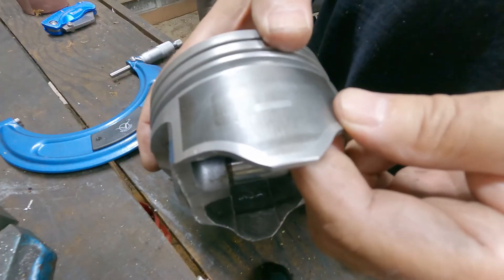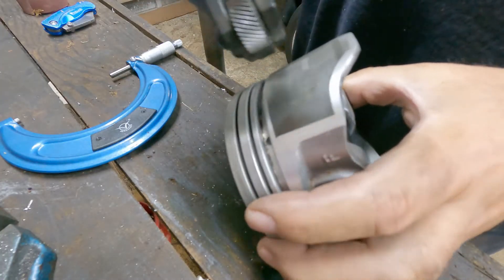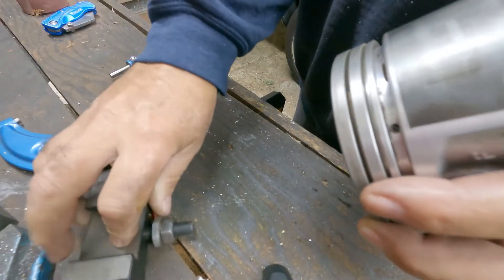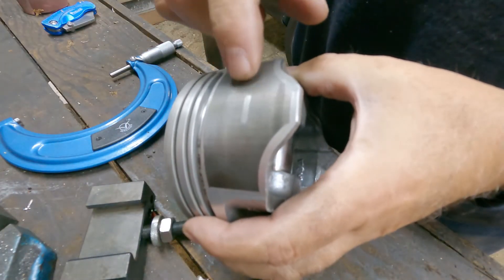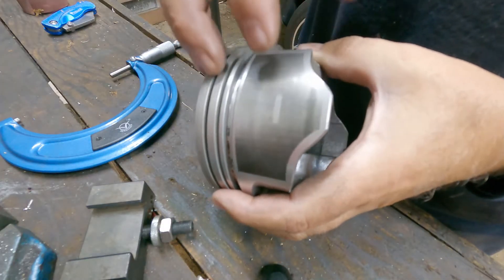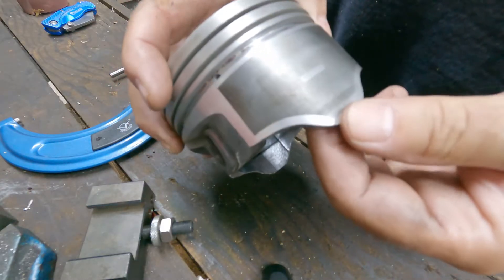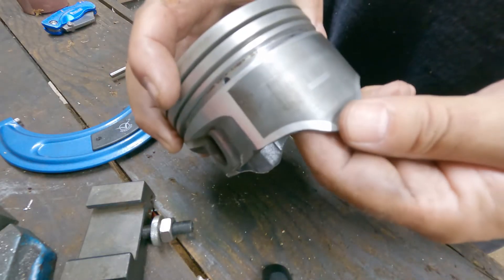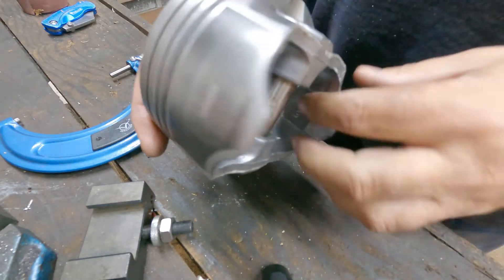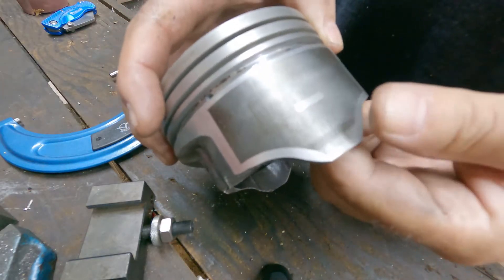From what I read, you just lightly knurl it. My biggest fear is you do have to put a lot of pressure, even though this is aluminum — hypereutectic is really hard. And you do have to put a lot of pressure on that skirt. Hypereutectic will also shatter like glass if you take a hammer to it, because it's high silicon. Basically, silicon is like sand and glass, and it makes the piston harder, more wear resistant, with less expansion, so you can run tighter cylinder wall clearances.